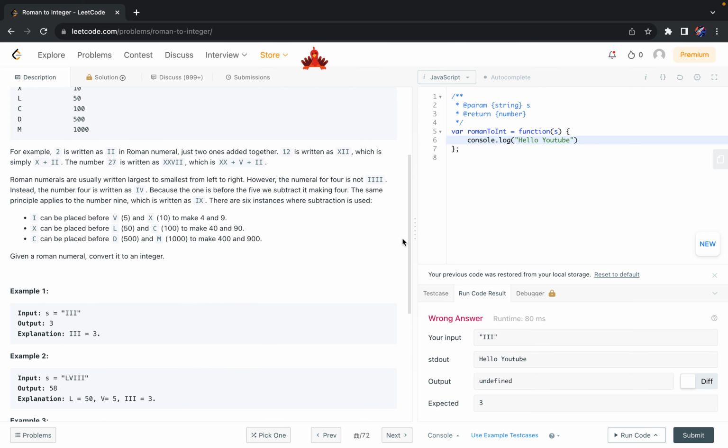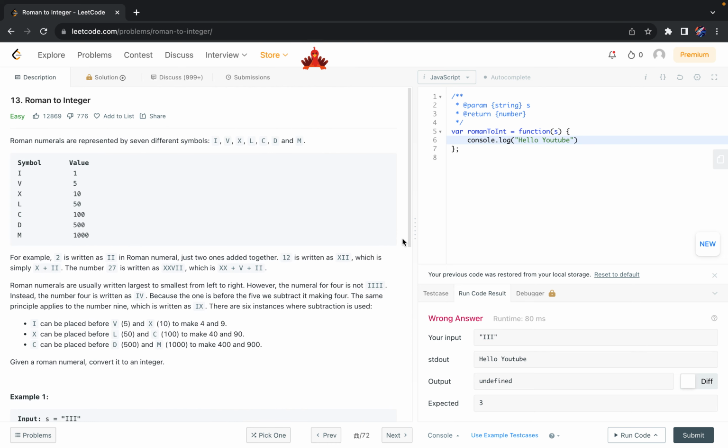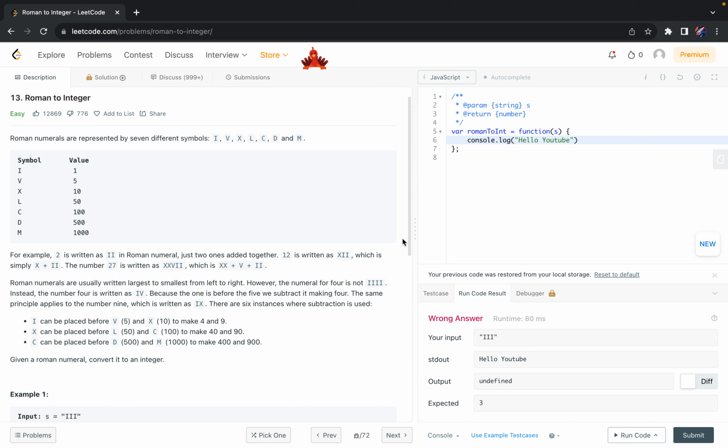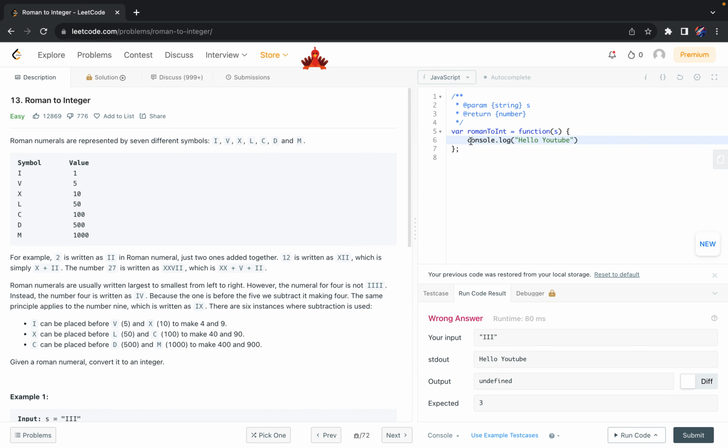Okay, so let's actually pseudocode this out, and then we can start coding this out. First of all, I will turn this into ES6 syntax because I think that is better. const romanToInt equals, takes in s. We're going to give it a fat arrow. There we go. Sorry about the console log.